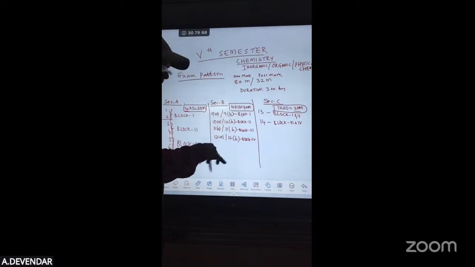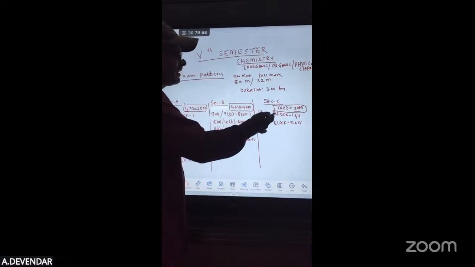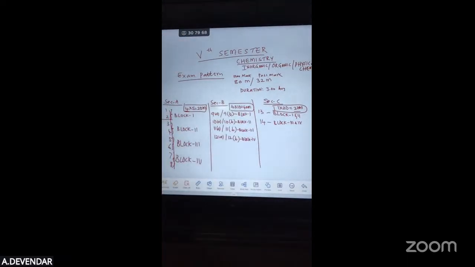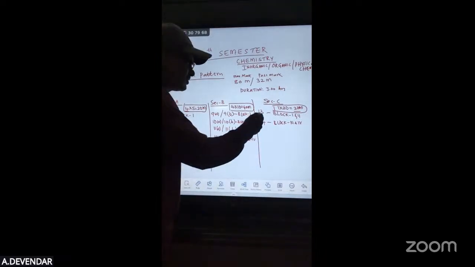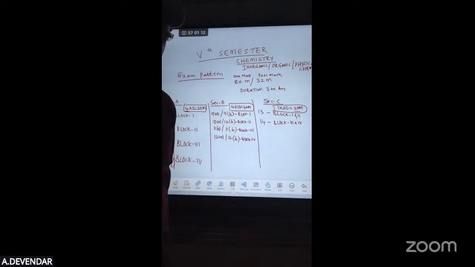Why? Because time is very precious. You can write 4 essay questions, 4 short answers, and 1 very big answer of about 300 to 400 words. That is a very big essay type question of 20 marks. Sometimes in this 13th question, the question may be split into A and B. So you can write a minimum of 150 words each, making up that 300 words.